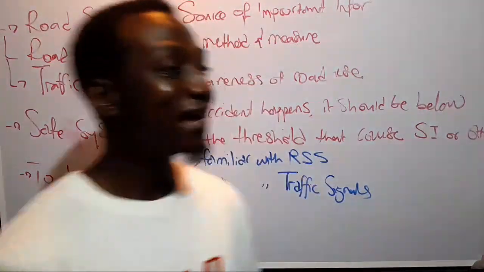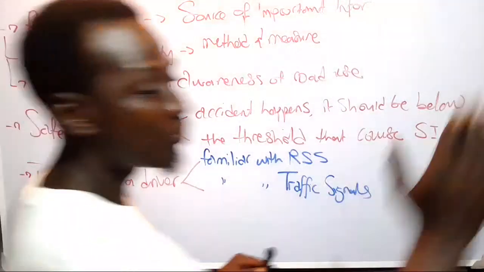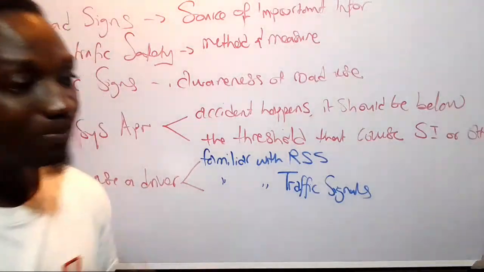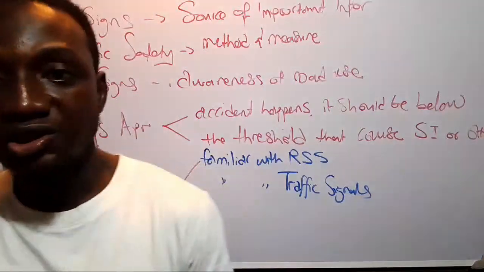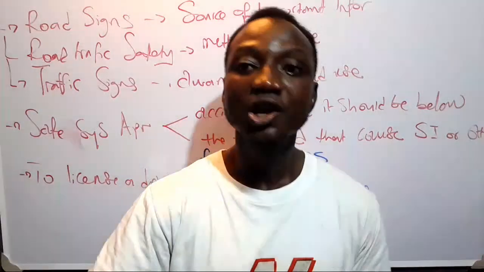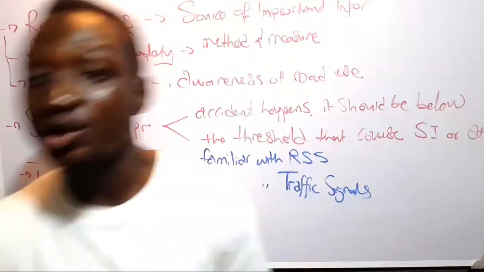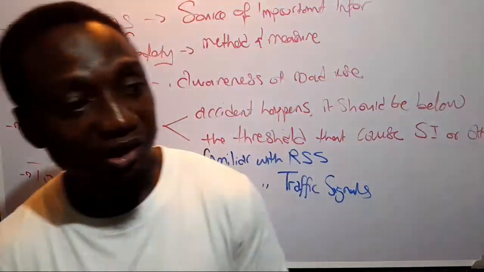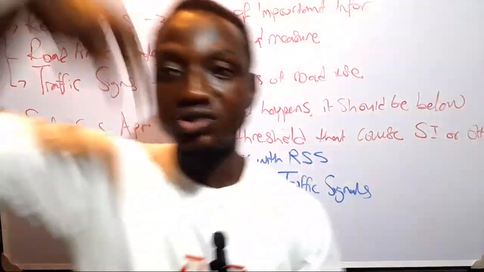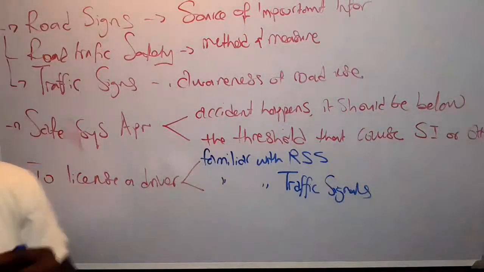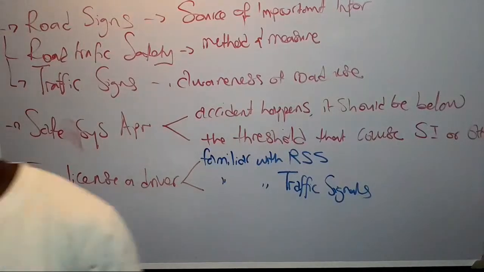So road signs are out there to instruct you that this part of the road is where you are supposed to drive. This part of the road you stay off if you are coming from this direction. This part of the road you have to maintain if you are coming from this direction. And if you have to take a turn, this is where you get to before you can take a turn. If you have to make a turn, you don't do that here. You need to get to that point, then you can make a turn. This is the information, all right? That's why we call them road management tools.